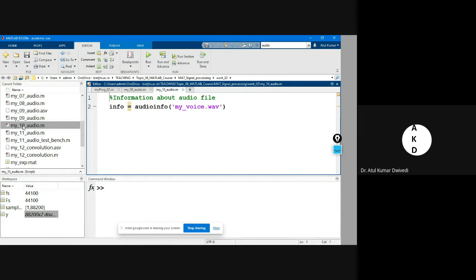You can change the sample, you can do encryption, you can save some message into the audio. In fact, I have done one project in which we can encrypt some data. We can save some data in between these 44,000 samples. We have a lot of samples, so we can do encryption in between also. Anyway, by the audio info command, you can get information about this file.